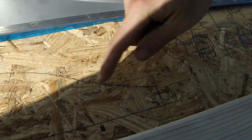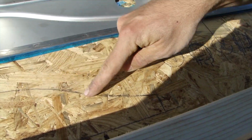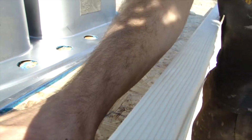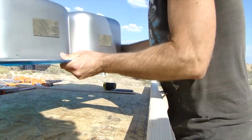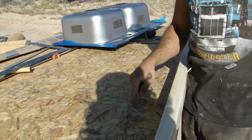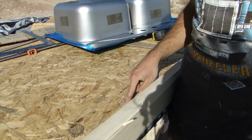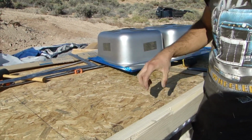So as you can see, my line here is where I'm actually going to make my form void, all the way across, and then up here. I'm not going to make it all the way to here, so it's really thin. So I'm going to have a little more meat to work with, and then over here I'm going to have a lot of meat to work with to help prevent cracking. And these voids right here, I don't have to do anything special for because they're going to be part of the big open space. But this one right over here for the drinking water spout, I need to do a knockout for that, so I'll put a piece of wood to make a void in the concrete countertop right here.